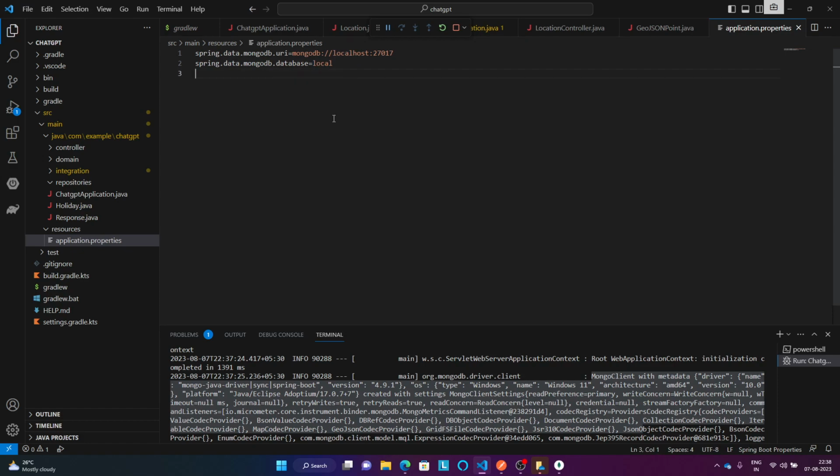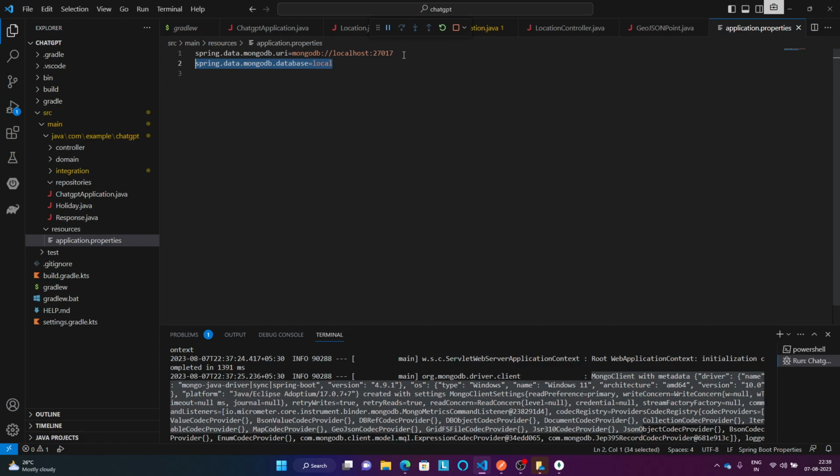If you want to connect to multiple databases with multiple Mongo repositories, this approach is not going to work. That is advanced level, and I might create one more video where we'll have multiple databases, create our own Mongo configurations, and multiple Mongo clients in our application. But for now, if you are connecting to a single database, specify the URI and database name.